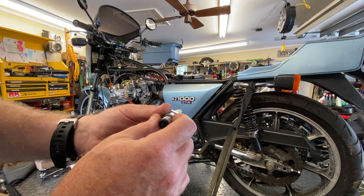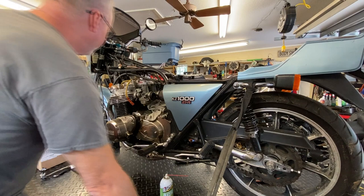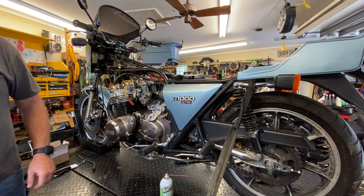Or it just runs like crap. We're going to put that plug back in a minute, but I just want to take a look down the cylinder, see what we got.